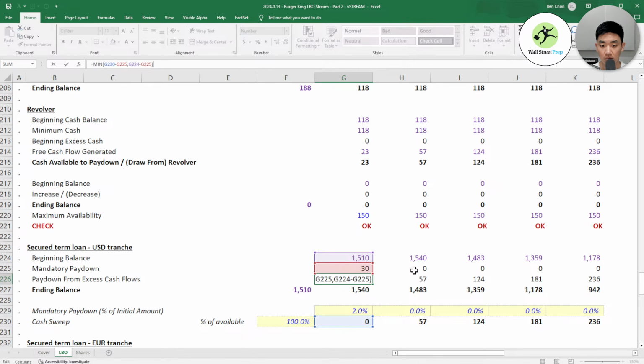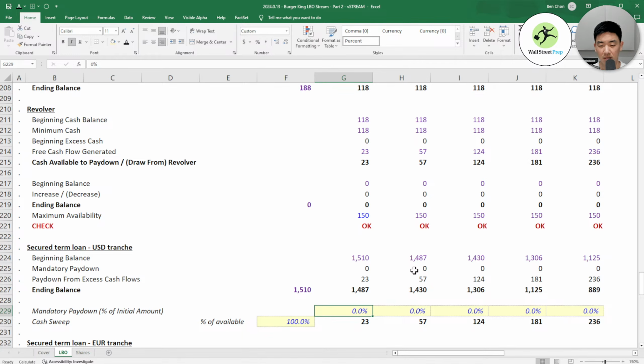We're getting either 230 minus 225. This would work, but oh, actually that works.